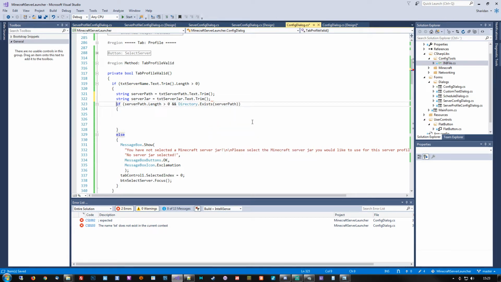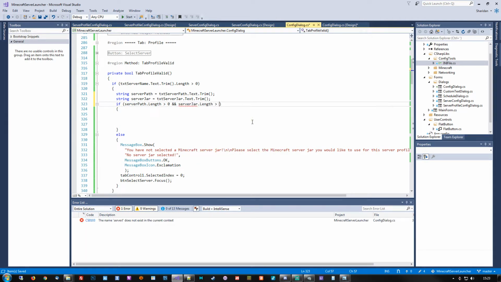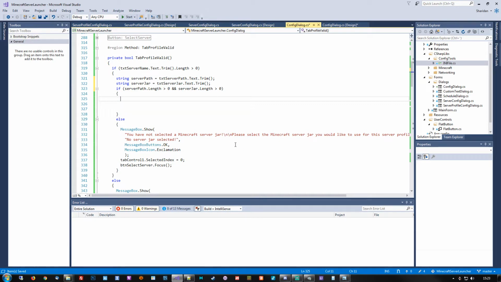So we'll do this. If both of these are greater than 0, then we'll do the proper checks. If not, then dump the message. Need to select the right one.